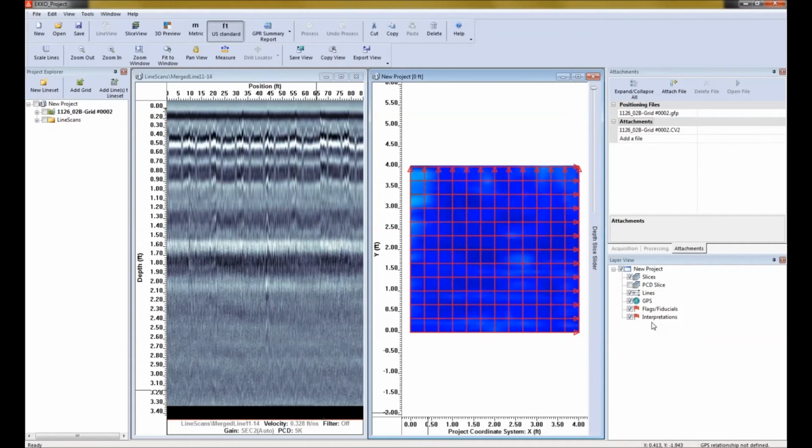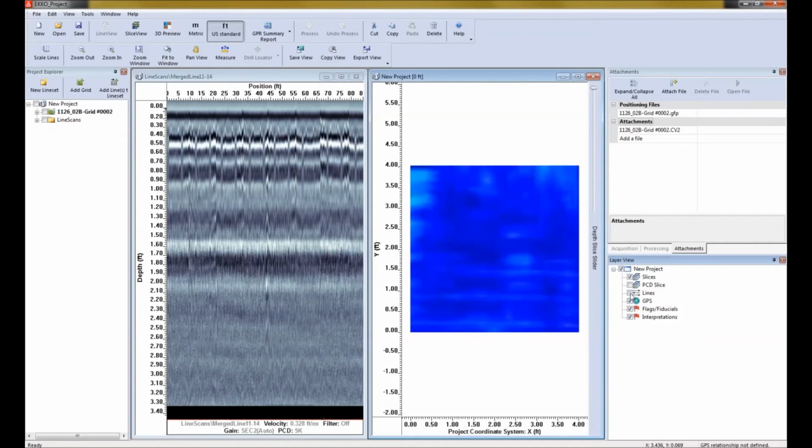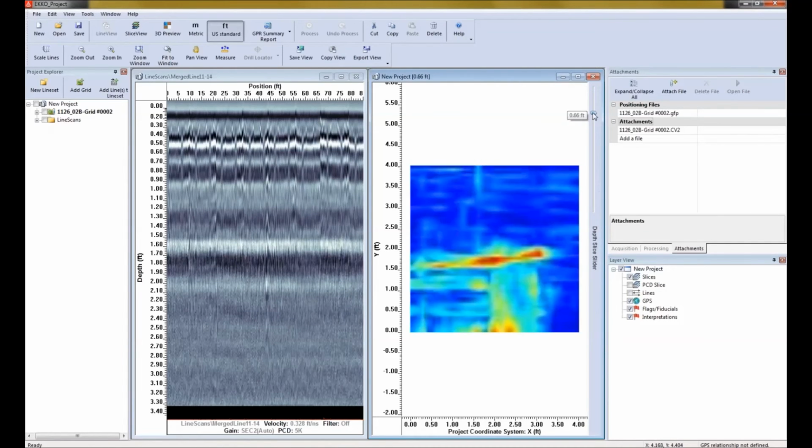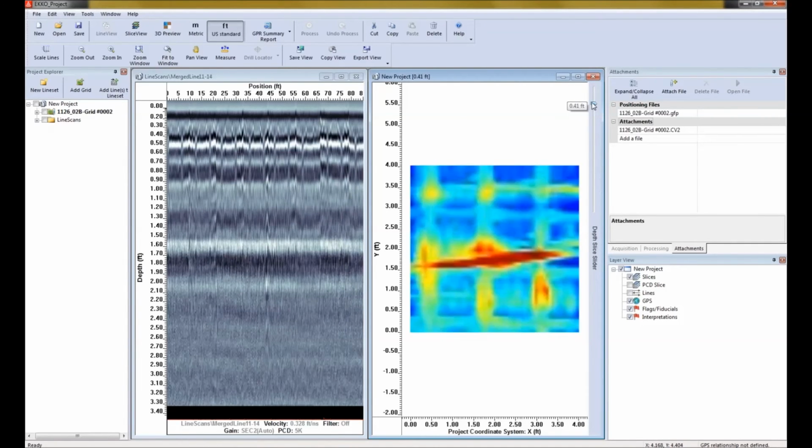This window has checkboxes that control the elements plotted in the map view window. In this case, when we look at the map view window, we might want to turn off the grid lines that are interfering with our view of the depth slices. So I can go in there and uncheck the lines and they disappear from in here. So now when I slide up and down through the data, I can see it much clearer.